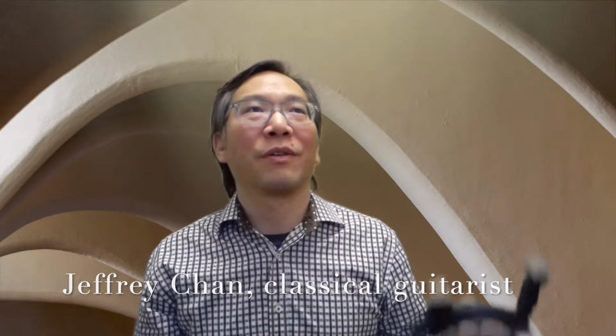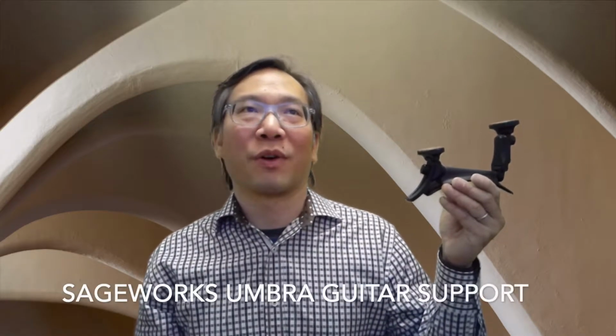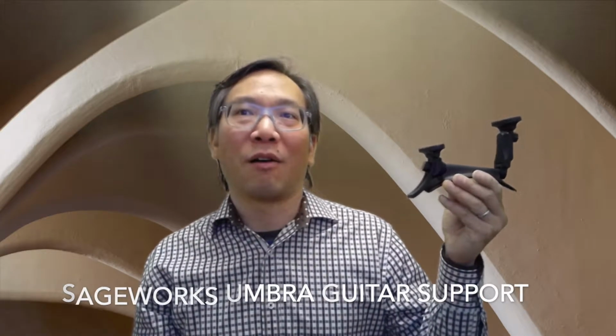Hello, this is a review of the Sageworks Umbra guitar support. This is the all black, all plastic model, and Sageworks also sells another version called the Atlas, which is a wooden model as well. It's got wooden legs. This support allows you to position your guitar with both feet on the ground, which is really important if you're playing for a long time and you want to avoid back pain and back injury.